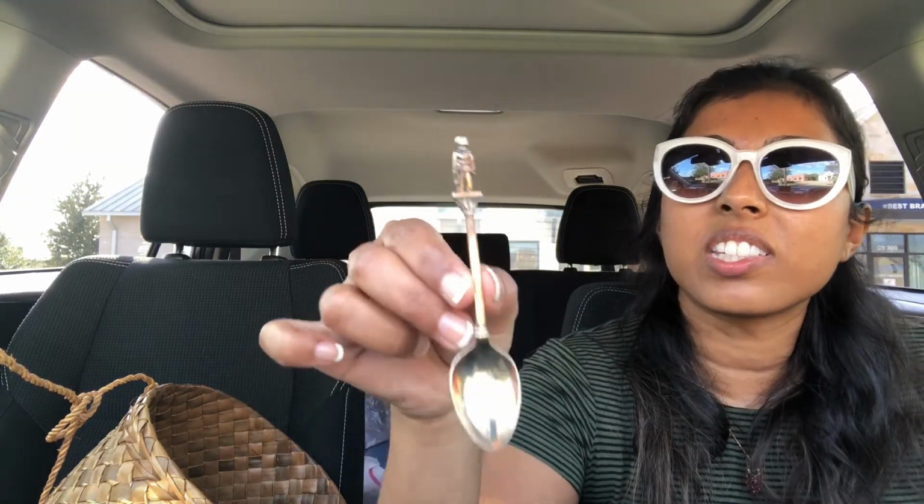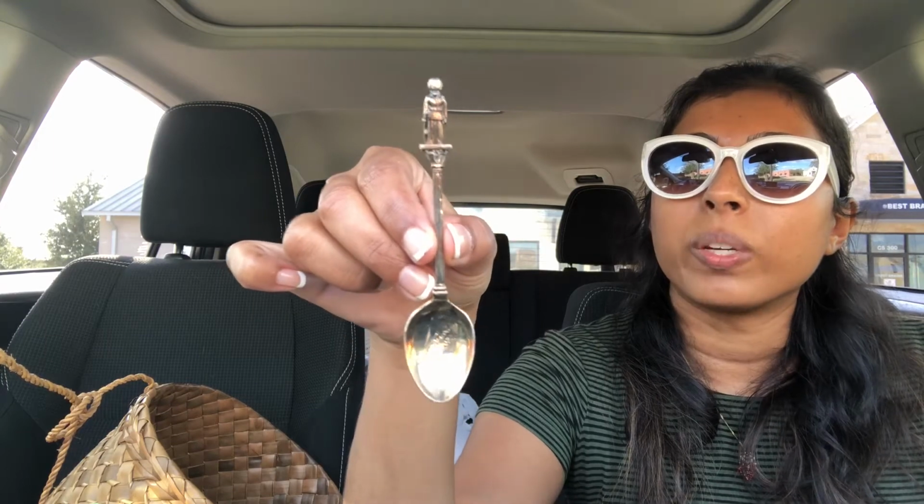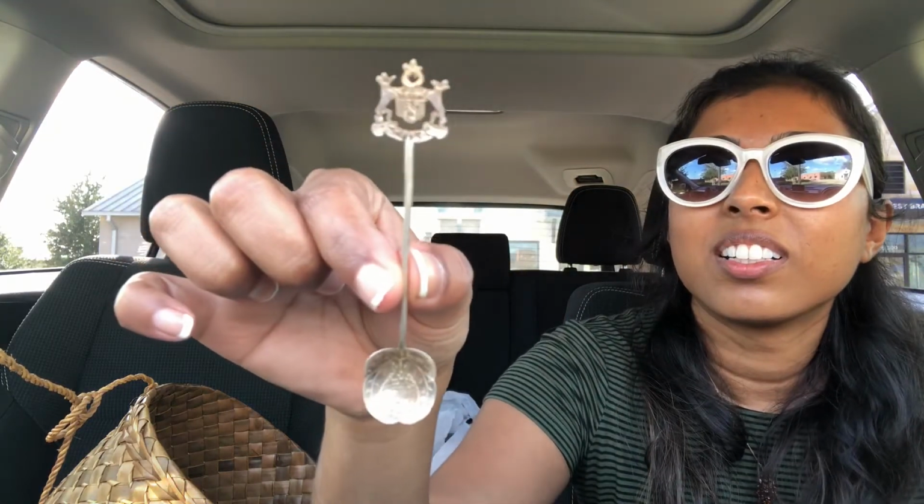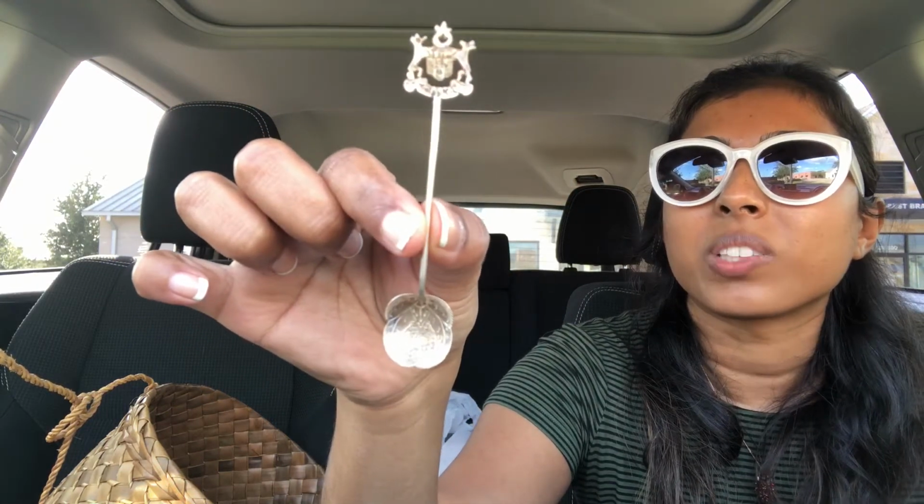This one says Silver Jubilee 1952 to 1977. It says Exquisite EJ Limited, and I get it, it's the Silver Jubilee for the Queen of England, and there's a little soldier there on the top, so cute. What does this one say? I don't know what this one says. This one kind of looks like it could be silver, possibly. Oh, it says Malacca, and I've been to Malacca. And there's a little etching here in the back. Who knows what it says?